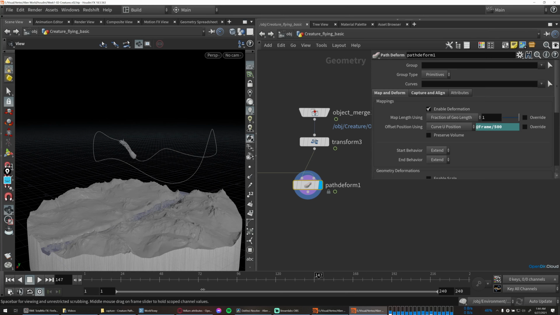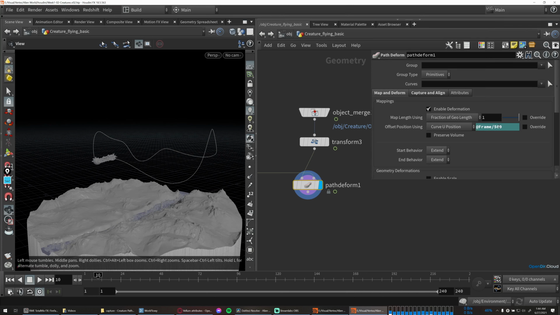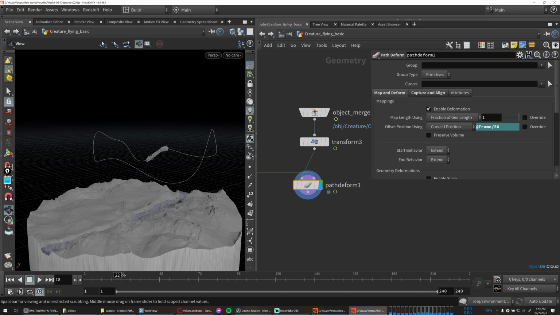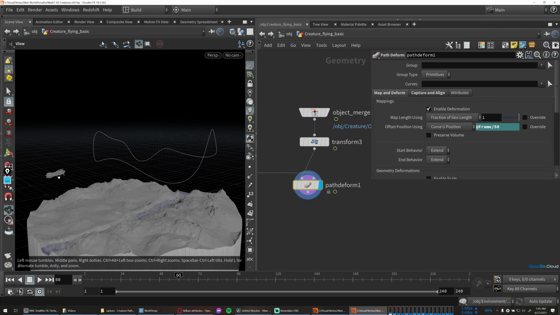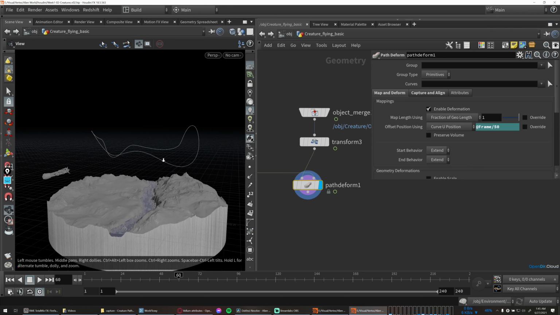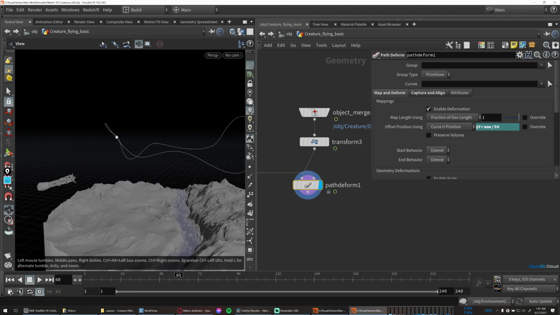And actually, to illustrate the problem with this, I'm going to go with a different division here. Let's try dividing the frame number by 50 instead. And as we scroll through here, once this gets to frame 50, then it's just going to send that creature shooting off into space. It doesn't wrap that UV value around to continue its cycle along the curve.